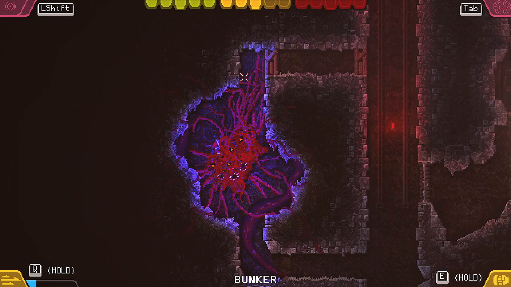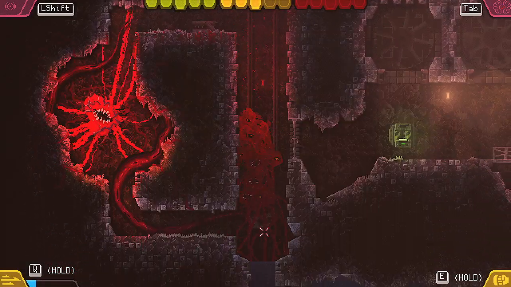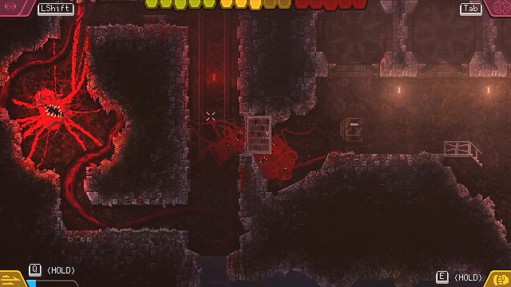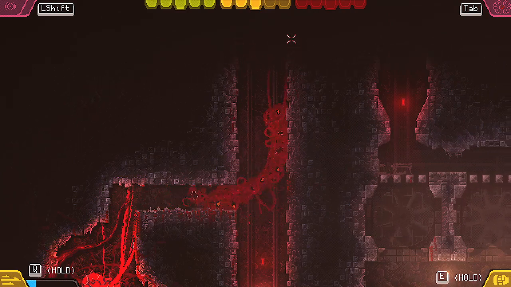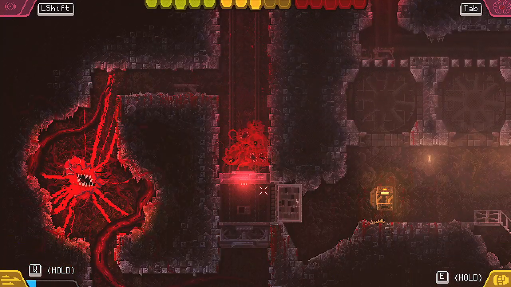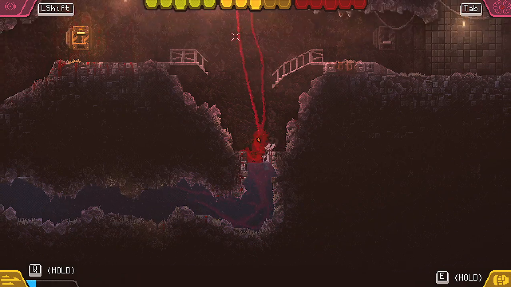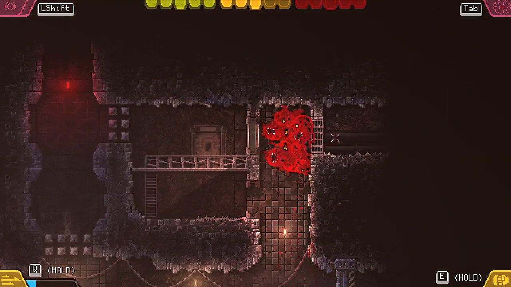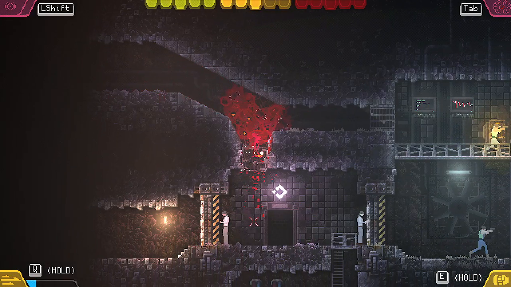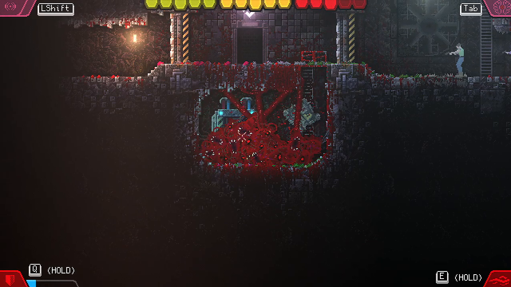Okay, well, that's a shame. No. We're all the way back down here. Okay, well, that is infuriating. Wait, do we not even have it? The thing that lets us activate that? We haven't even gotten it yet. We haven't even unlocked our third prehensile tentacle yet.